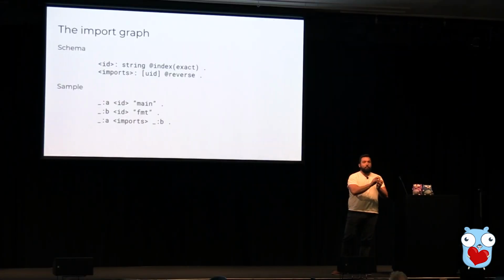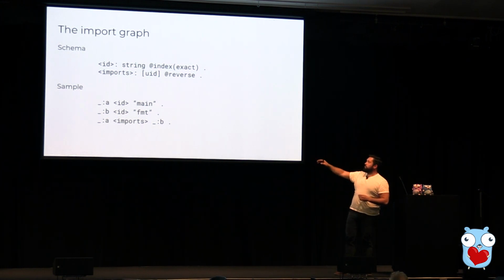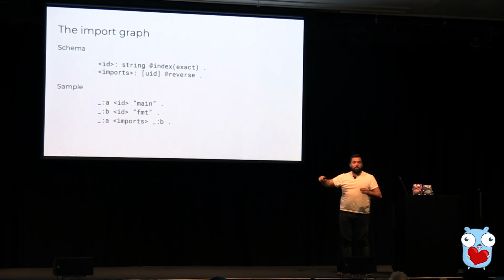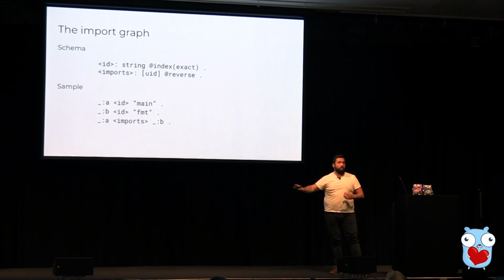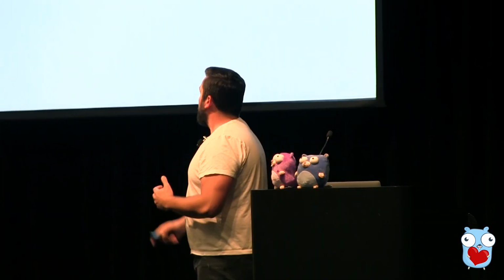So we're going to create a schema, and we're going to have predicates, right? So these predicates are going to be two kinds. We're going to have ID, which is the import path, right? So a package has an import path. And then a package also imports a bunch of other packages. So for example, main imports thumped. It's going to be A is called main, and B is called thumped, and A imports B, right? And that is literally what we're going to be sending. That is what a mutation is in Dgraph. This is the information you're going to be sending and what you're going to be storing. So let's do some demo time.